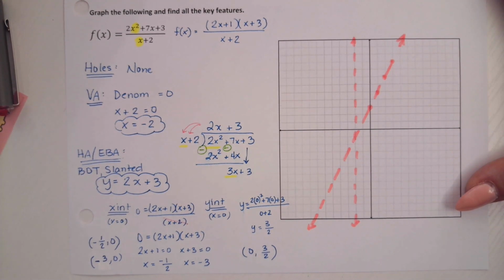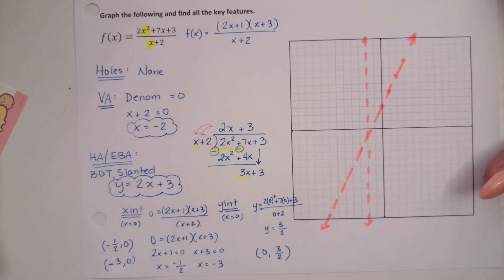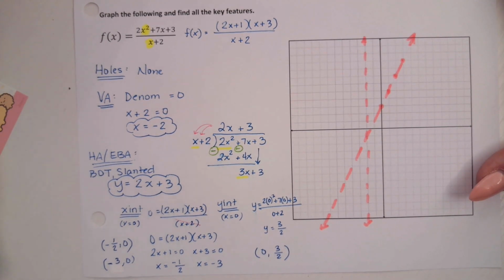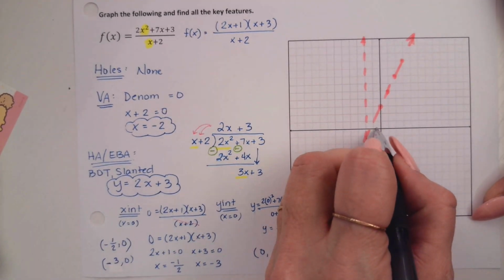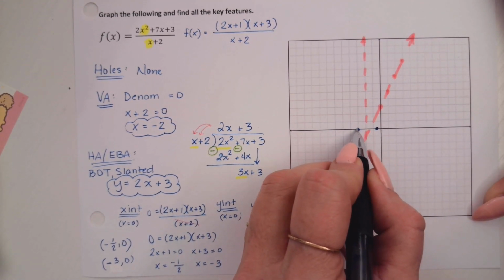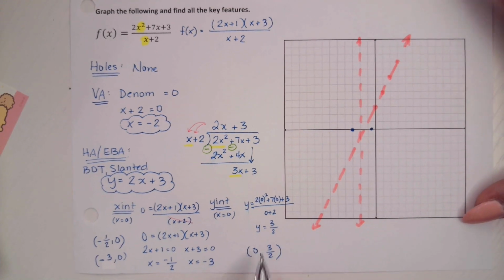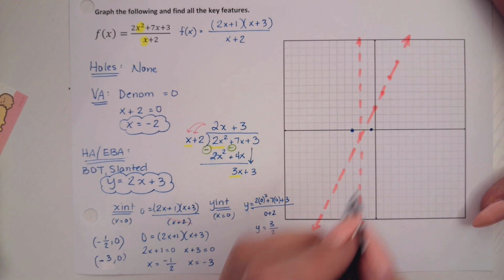Okay, I got my 2 asymptotes on the graph. How many points do I have to graph? Look at all we found. How many points do I have to graph? I have 3, yes. So hopefully they're on different branches. If not, we'll have to find an extra point. So let's see, I've got one at -0.5, 0. I have one at -3, 0. And then one at 0, 3/2. Where's 0, 3/2 going to be? 1.5 up, right.